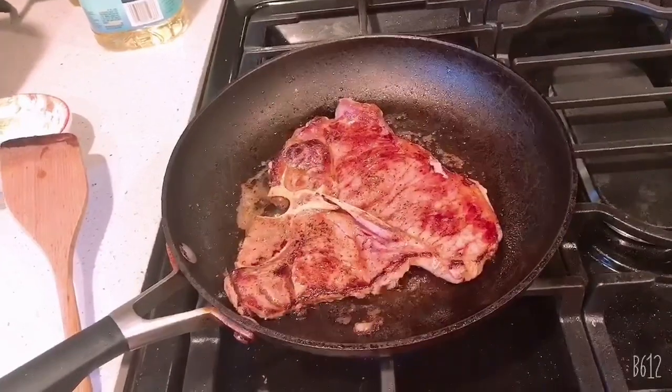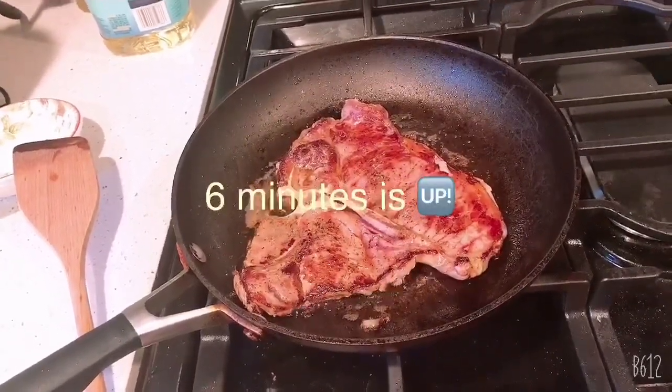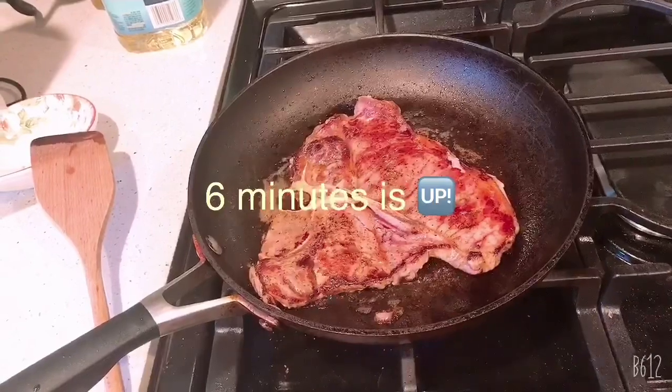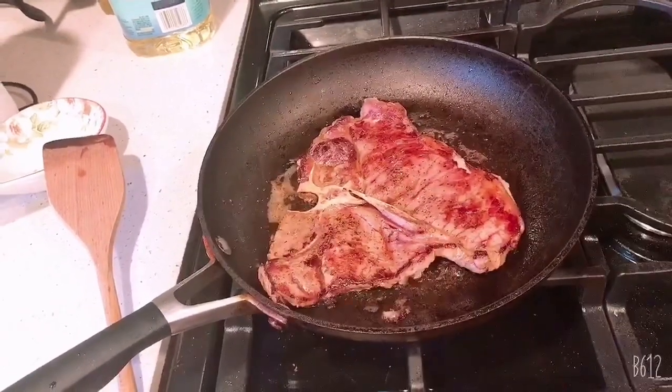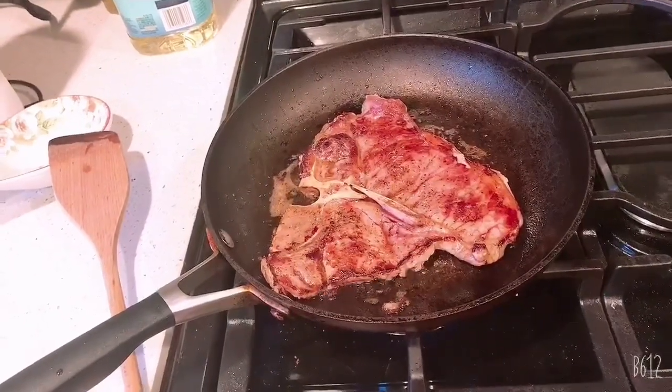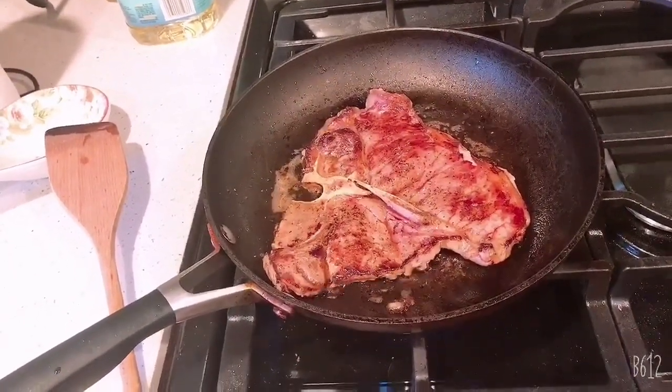So now this is ready to eat. This is already cooked. So it's not well done, but it's medium rare, which is better. Okay, guys, now ready to serve.